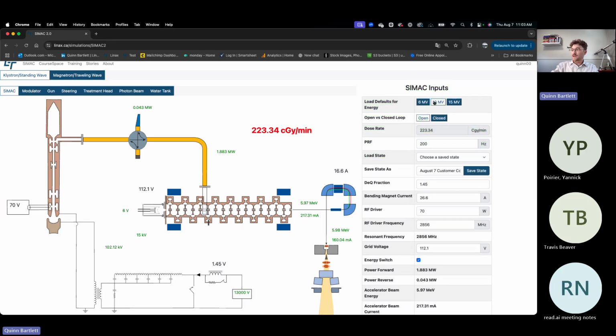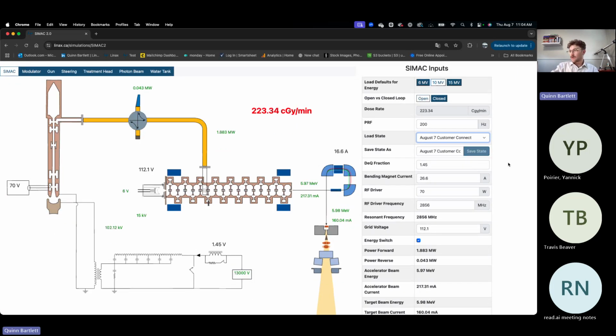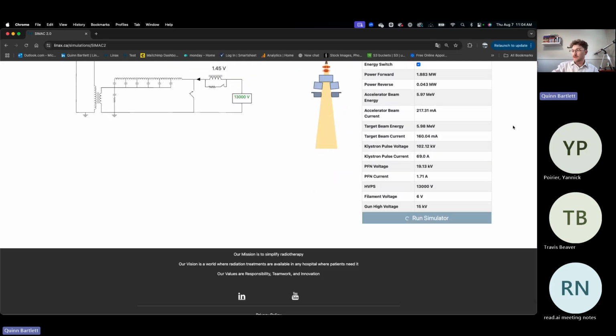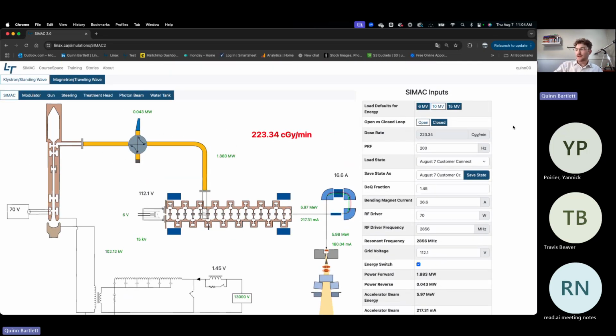I've clicked 10 MV, but if I select this, it's okay. I haven't run the 10 MV, so it's loading the 6 MV. But here I'll show you. We'll run the simulator and get a new 10 MV default point here, and then we'll save this state with the new settings.